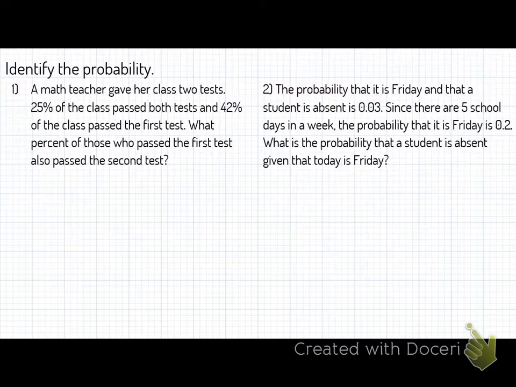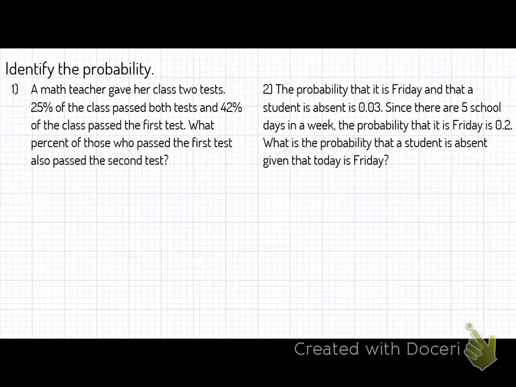She's a C. But all right, we're going to talk about conditional probability. I'm going to show you how to use a formula that's on step 2 of your notes. We can figure out the probabilities of things based upon the information that's given. So a math teacher gave her class 2 tests. 25% of the class passed both tests. That's the information we know. There was a 25% chance that you passed both tests.